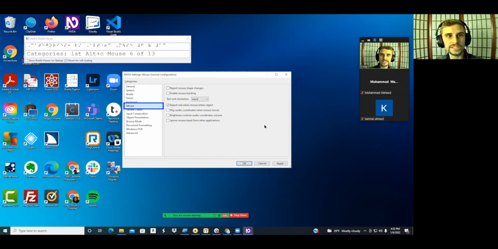Today we're setting up NVDA and making sure that our settings are all set for when our student starts instruction, okay? But again, all screen readers, JAWS, NVDA, Chromebox, VoiceOver, are so much more similar than you would think. So if you are interested in another screen reader, ask the question in the chat. We can totally look at other screen readers beyond NVDA today if you all want, okay?